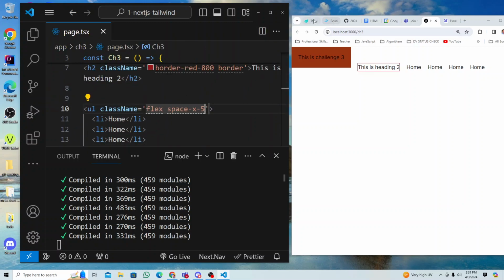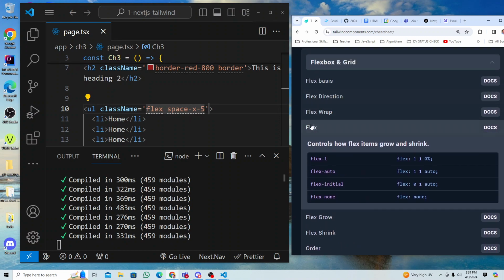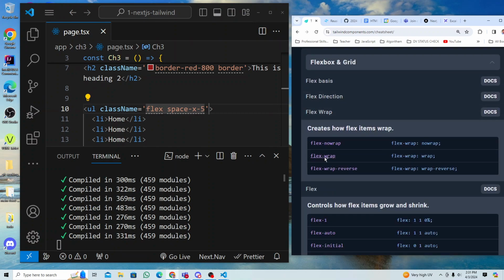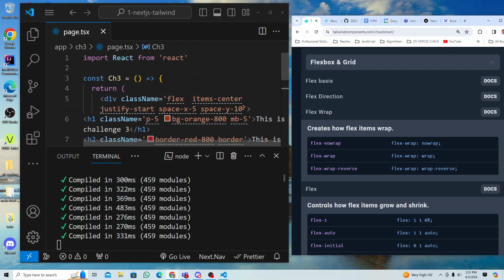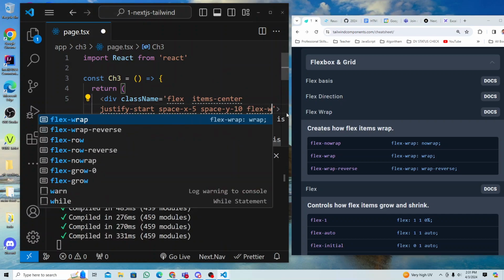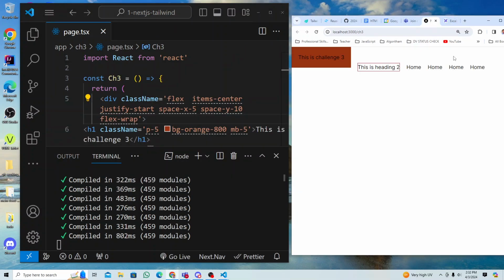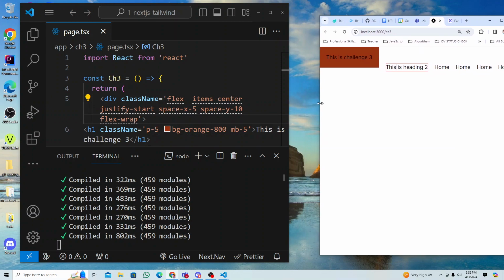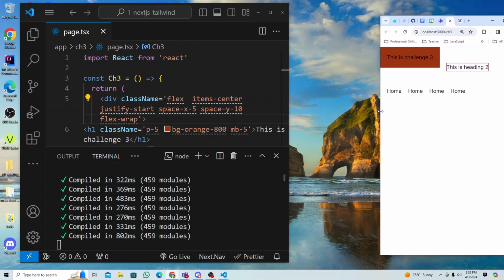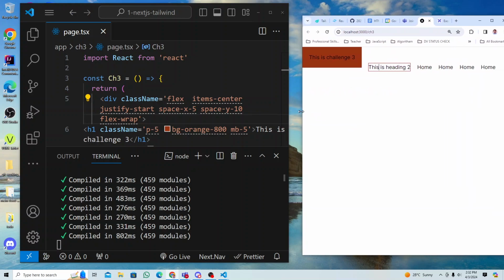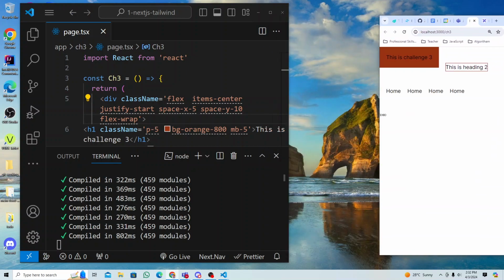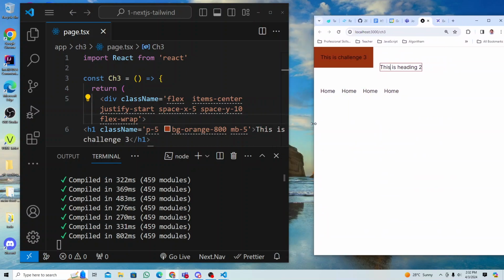So that is all for flex. I mean there are many properties. Flex wrap, so you just call it like flex wrap. When there is no space, the item will wrap. For example, if I go back here and I say just simple flex wrap, so just wrap it if there is no space. And let's go back now. If I minimize this, look at that, it just wrapped down. Okay, so that is flex wrap, just making it easy responsive. Good.